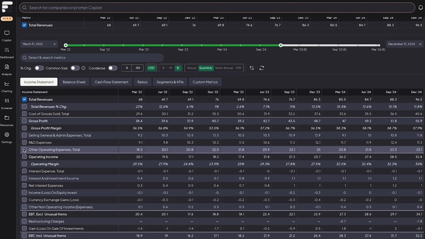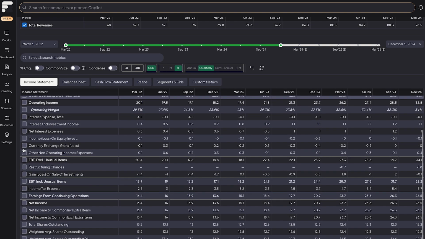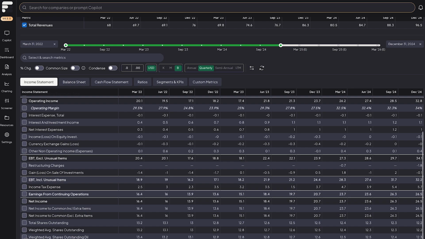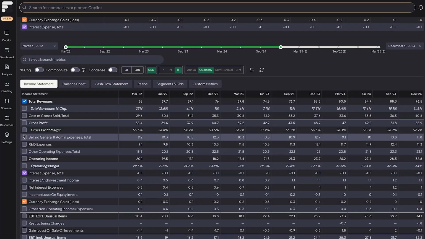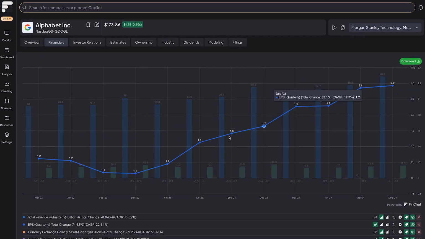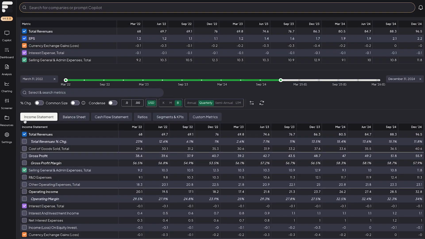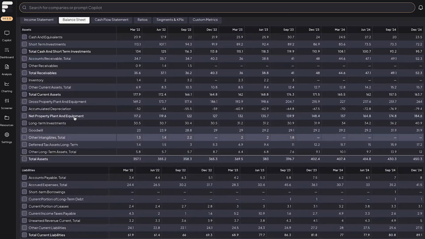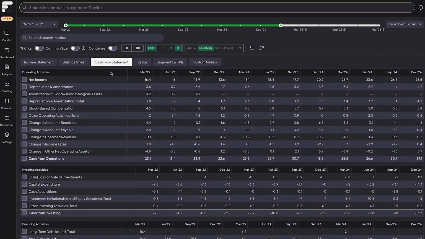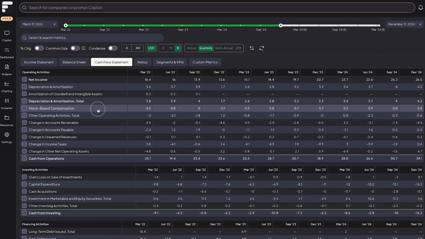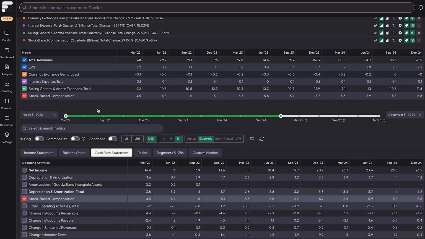And essentially I can take whatever I want from here and it will show me on the chart. So even if I add the earnings per share, I can add whatever I want and everything will be on here. It's really good because I've got things that I can add from the income statement. I can add things from the balance sheet and see how it's performed over time. On the cash flow statement, I can see things like the stock-based compensation. There's so many things that I can see.